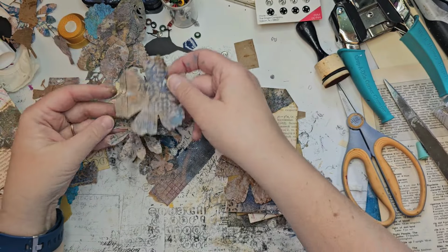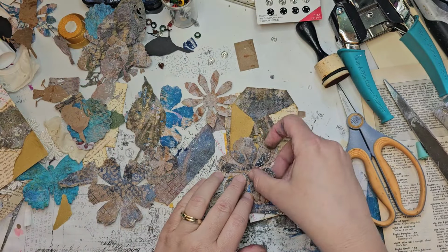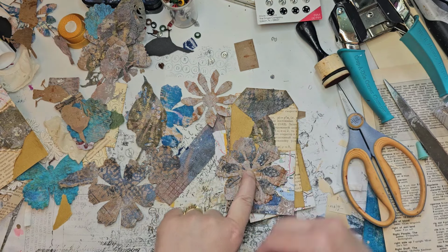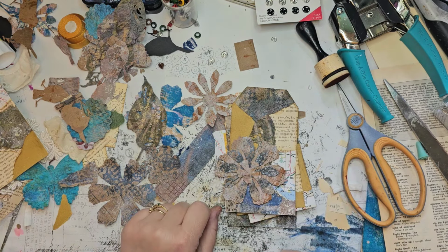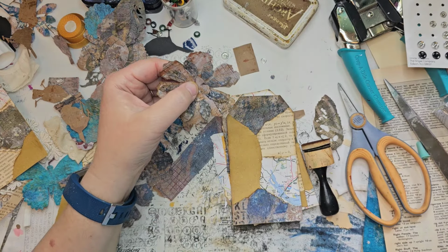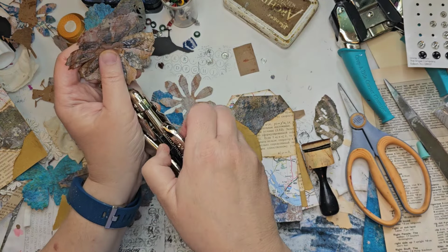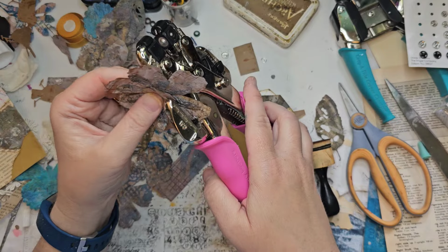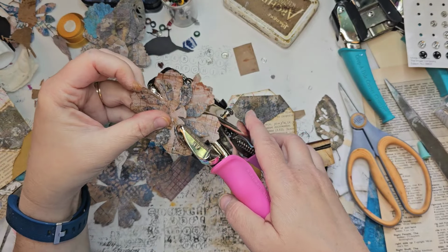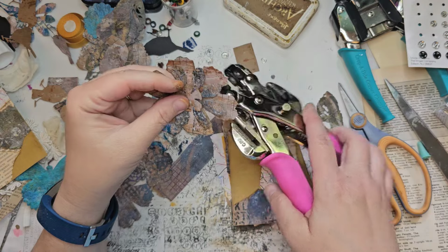Let's see. We've got blue and then orange. Do we like that? We don't hate it. Do we need to ink it? I do. I'll be right back. You know what we have to do for the middle of this, right? You have to come all the way back for that. No! Go in through here. Kind of covert operations over here.